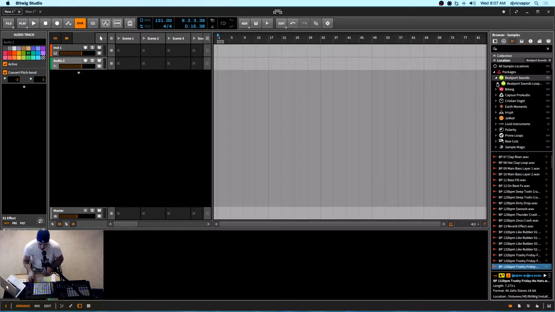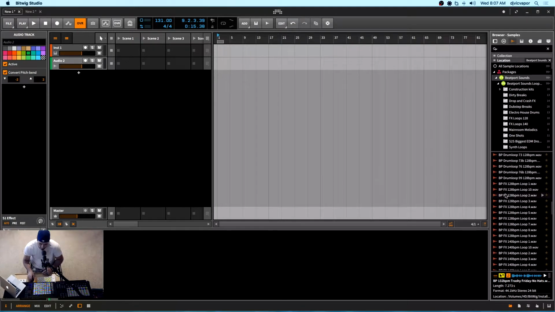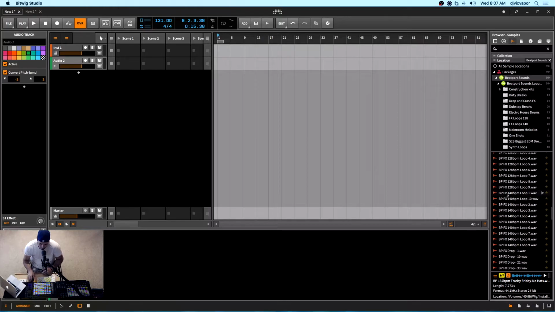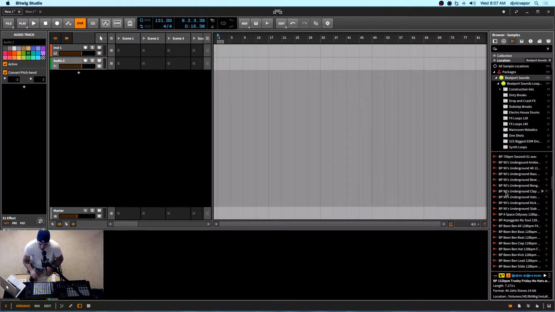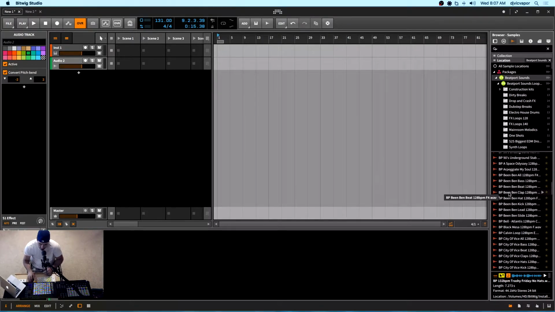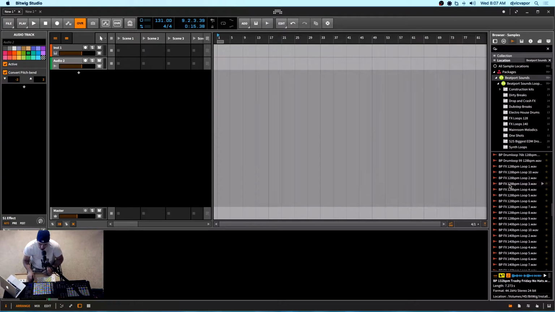So I'm going to go to Beatport sounds and then Beatport sounds loops, and right now what you can see is because I only have Beatport sounds, the overall category selected, down below we've just got the entire catalog of that category, everything they have to offer, and it's not really extremely well organized, maybe slightly alphabetized, but still if you're searching through here it could be a little daunting if there's a lot of information and material to go through.